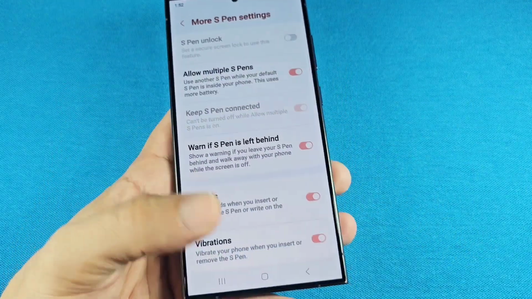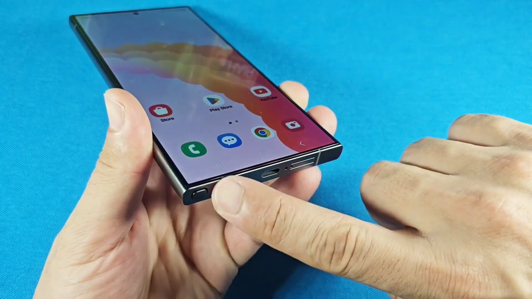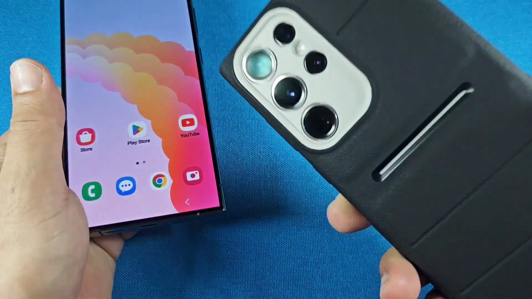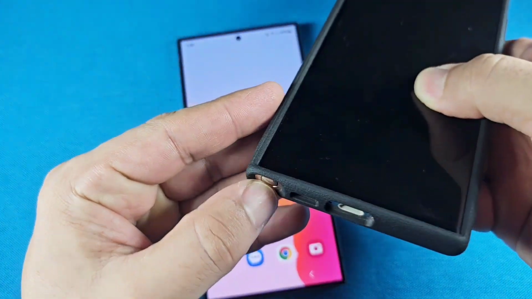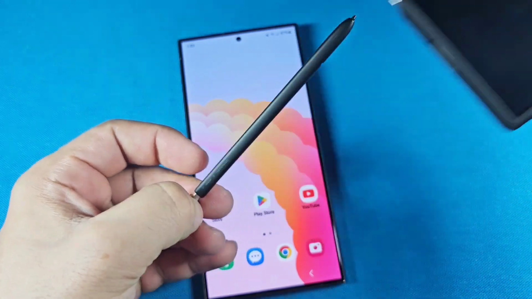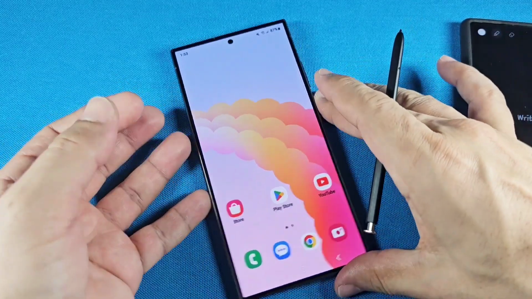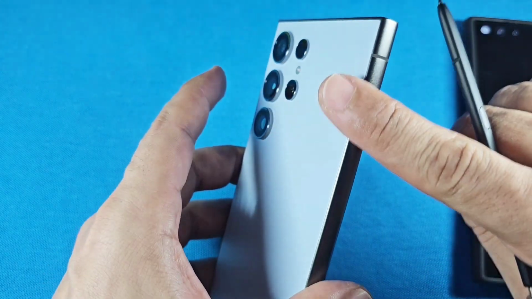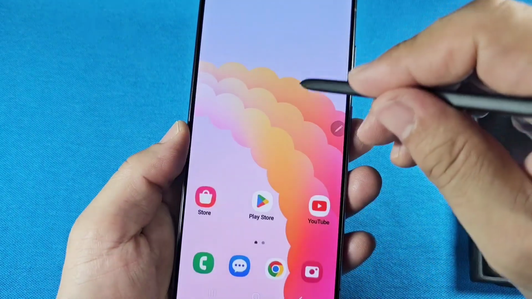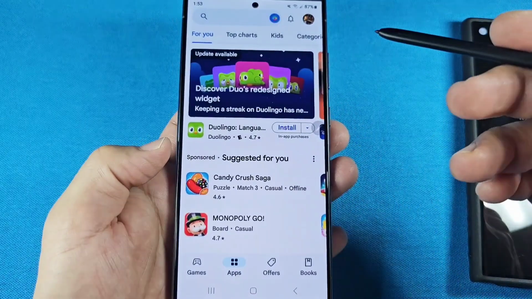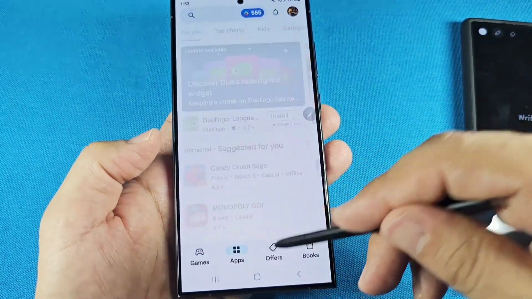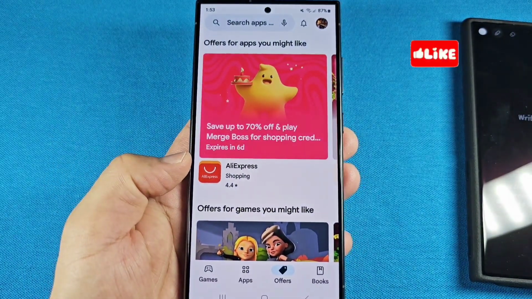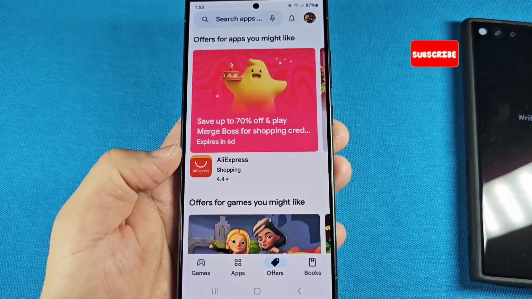Now, basically with this feature enabled, you have your S Pen here on your S24 Ultra, right? Here I have an S23 Ultra. I'm going to use the pen for my S23 Ultra, and I'm going to use that to navigate on my S24 Ultra. So there you go, this is it, guys. You can use another pen and also have your Ultra in there. So this is going to be very useful. And of course, if you don't like it, you can come back and turn it off.